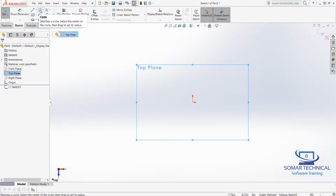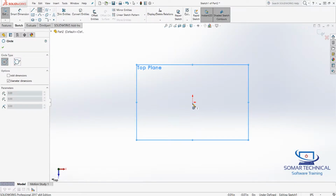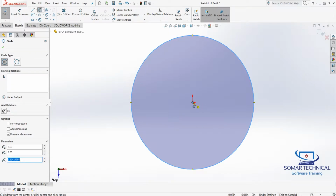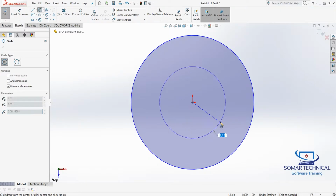I'm going to go to the circle command. And I'm going to draw my first circle, starting from the origin out. And then I'm going to draw my second circle, once again, starting from the origin out.